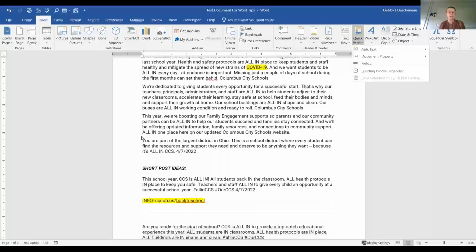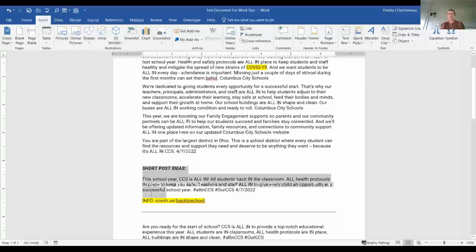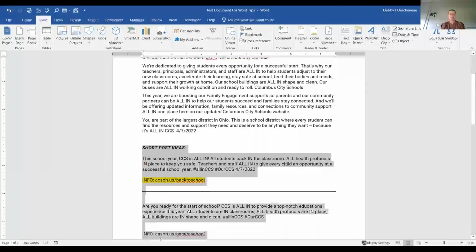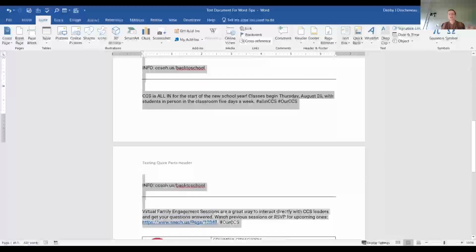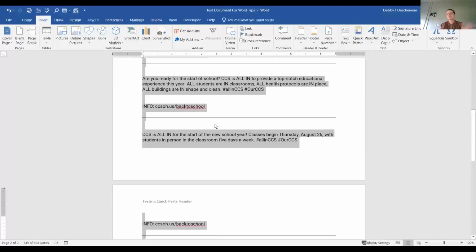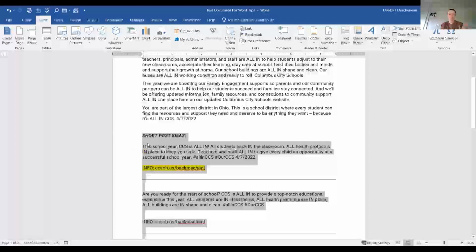So what I'm going to do is just highlight this one right here that says short post ideas. Let's say the short post ideas are something that I'm going to send out with every communication out to the school building. So every time I send a communication, I just want to drop this at the bottom so that they have these short post ideas available to them.